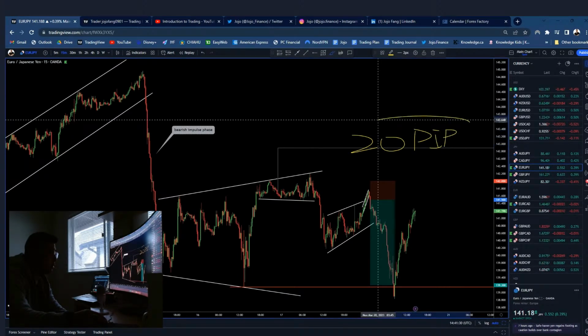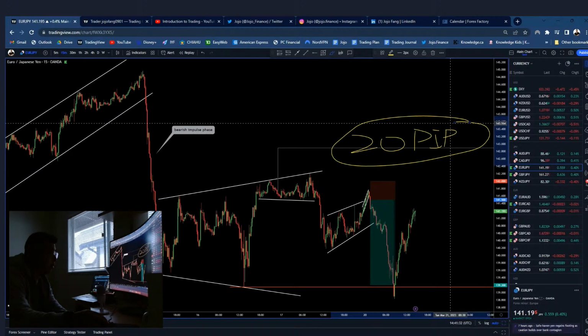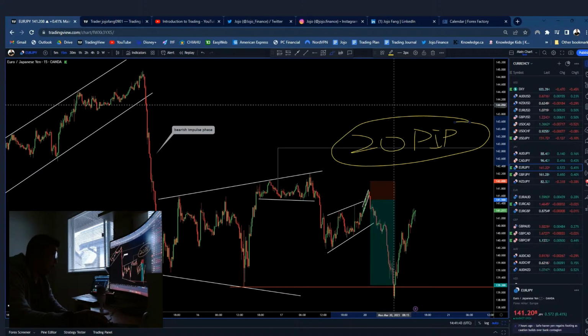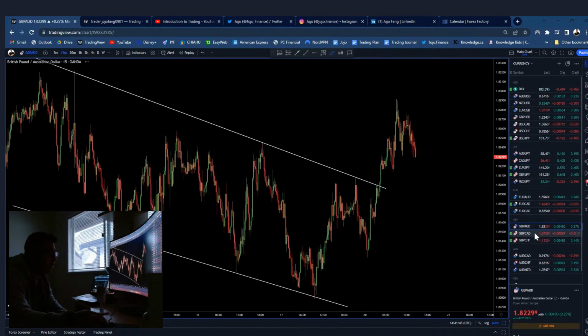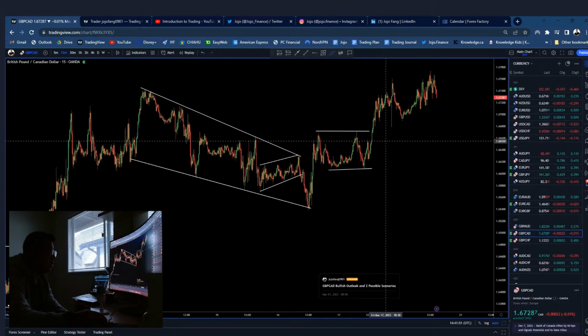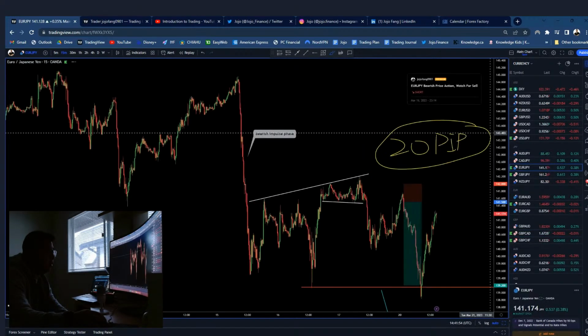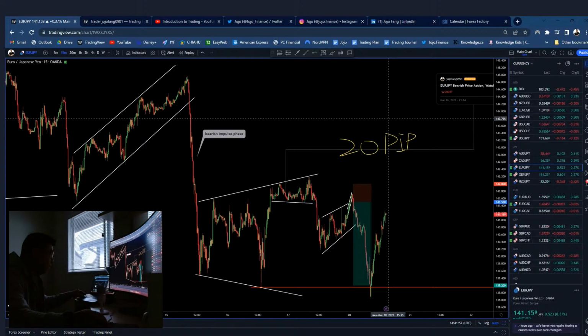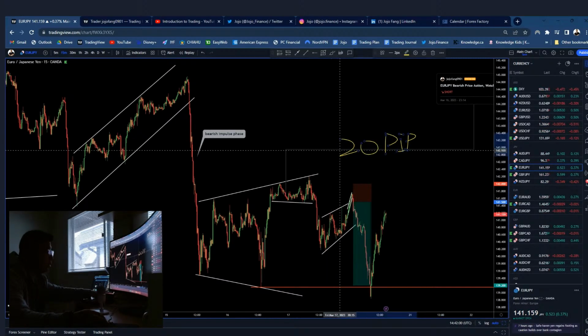I always stick to this rule where the minimum stop loss would be at least 20 pips or more, right? Usually I don't think I've ever even had 20 pips, probably like 25 or 30 for some of the dollar pairs. And as you get to pound pairs, they're going to be like 60, 70 or 80 or whatever, right? But the real answer to your question is to go by whatever the structure or correction is, right?